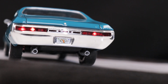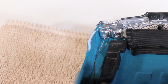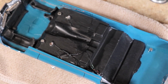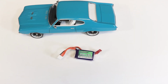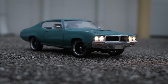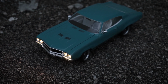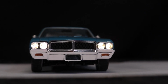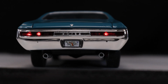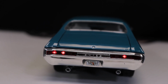But aside from that little blemish, I'm really happy with the installation of these lights. I just drilled a few holes, glued them in place, and then soldered them all together, making sure to use a resistor since they're being powered by a roughly 12-volt 3S LiPo. I obviously don't want them to burn out, but I also don't want them to be too bright. In my opinion, super bright LEDs on a model like this hinders more than it adds to the appearance of a car. I'd like to come up with a way to spread the light more on the taillights to help make it look a bit more like the real thing, but I'm really happy with how the headlights turned out.